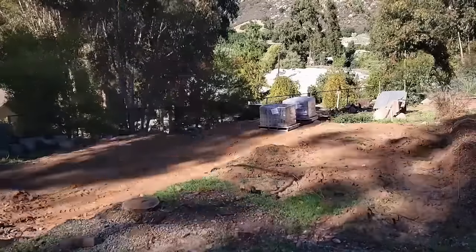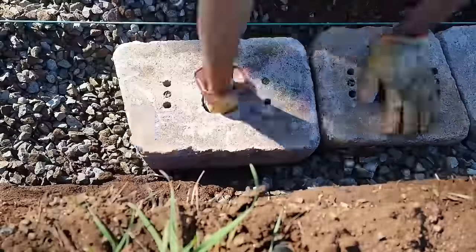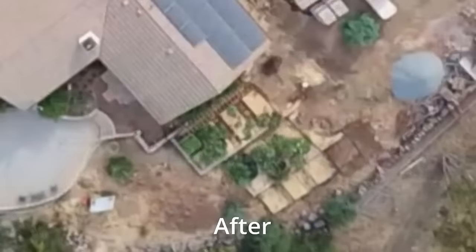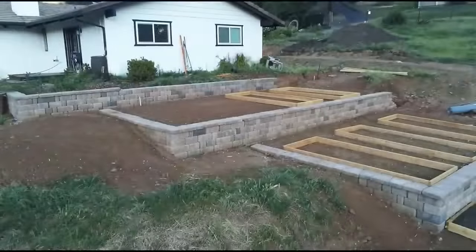Well, not quite ready - they still needed retaining walls to hold them up. So I picked out the stone we wanted, had it delivered. At that point it was back on me to dig the trenches and build the walls. It took some time because I was racing against the clock - spring was coming and I needed this garden to be ready to plant. But I made it just under the deadline and the difference was remarkable. I had four terraces to garden in, all built into the hillside, framed with Mediterranean-style stonework. That was phase one. There were three beds on each terrace, and in the final plan there were four beds on each terrace plus a stairway and path.